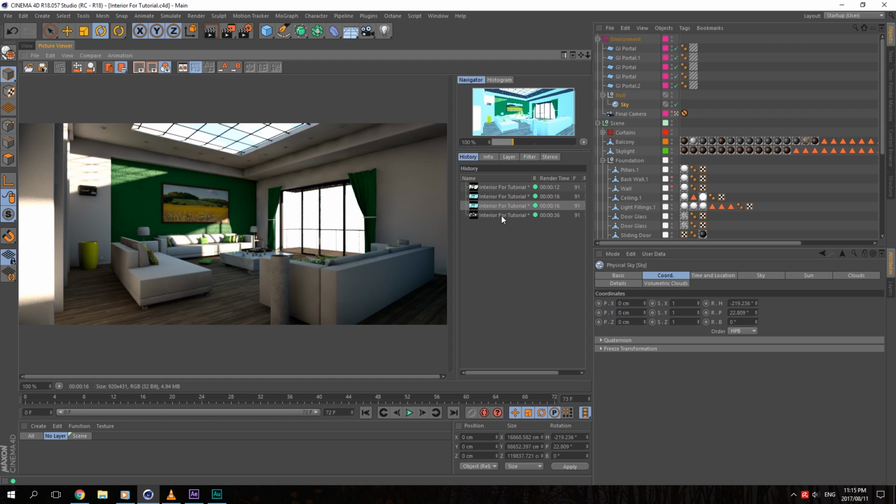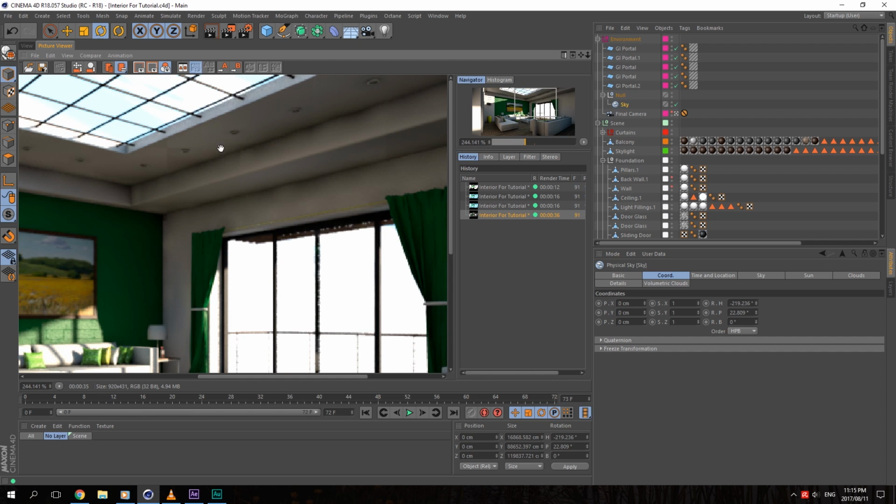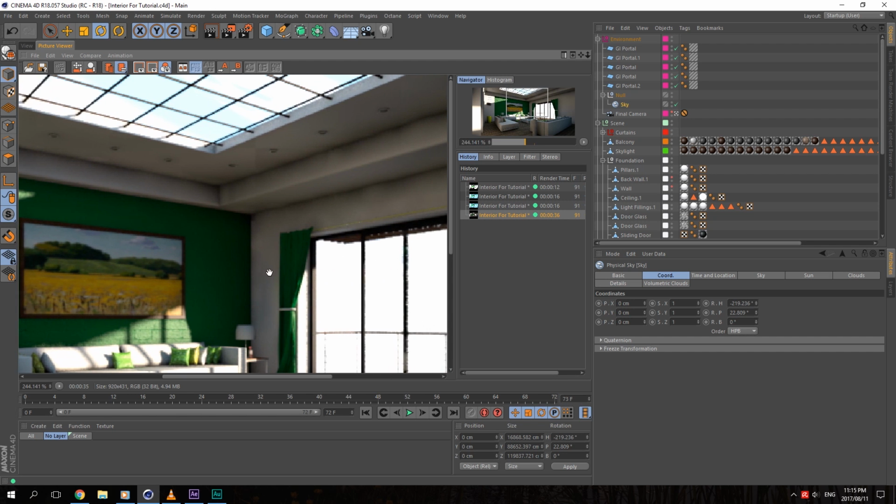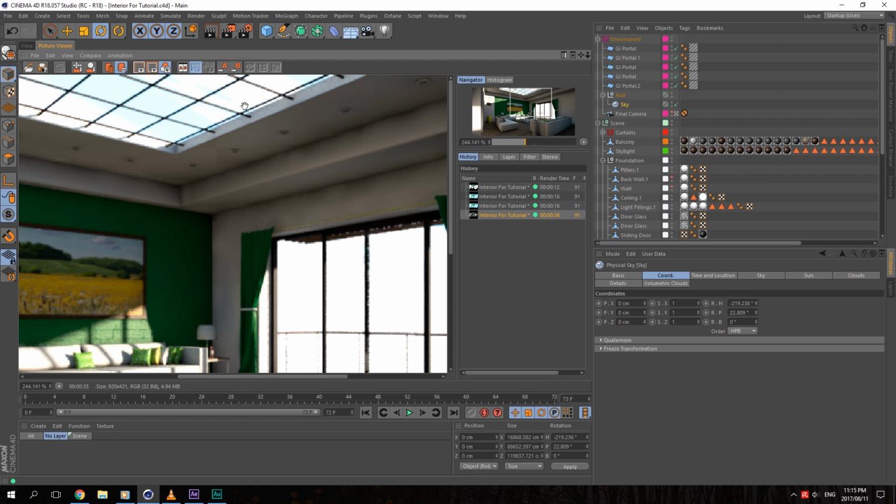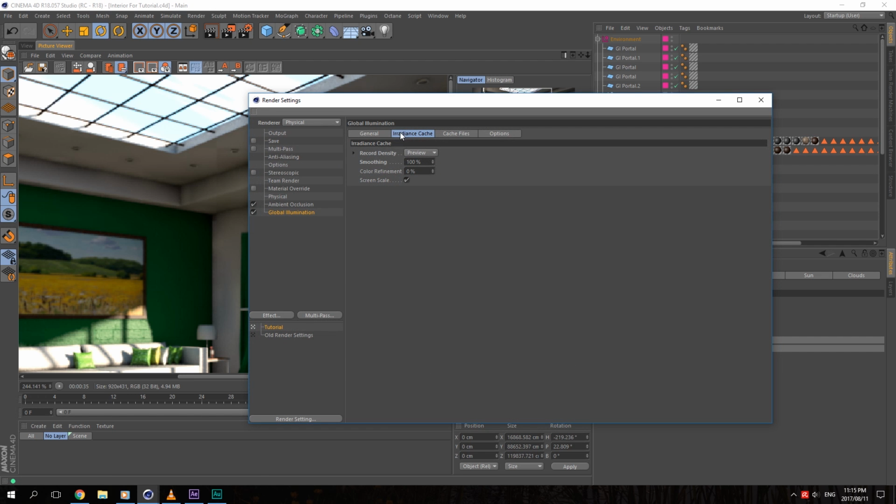So here we have our scene. You'll see there's some grain over here in our shadows. Here's the splotchiness that I was talking about, and you'll see these light squares. You get light circles, light squares, splotchinesses, all sorts of things you'll run into. But you'll see these light squares. Generally, to fix that, you go into your record density and bump this all the way up to high. And then you'll see a lot of that go away.